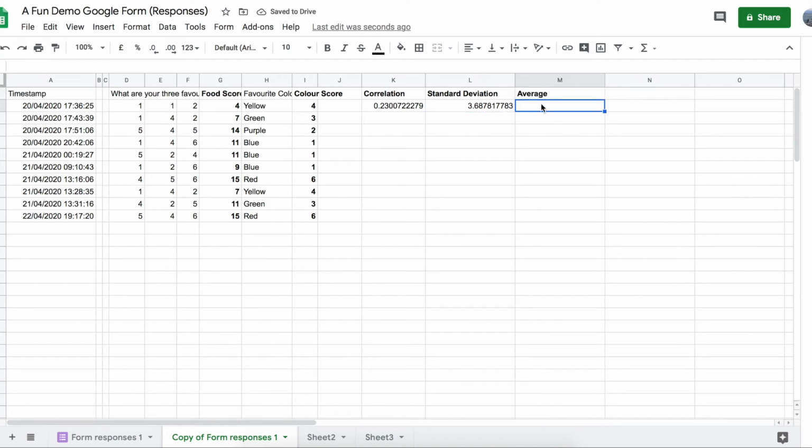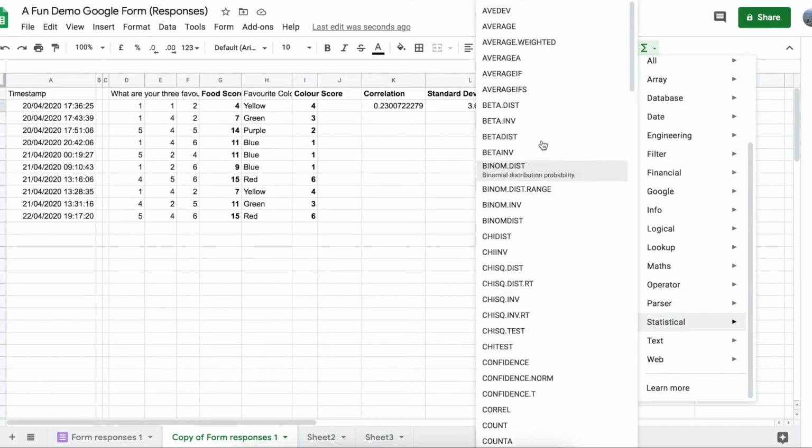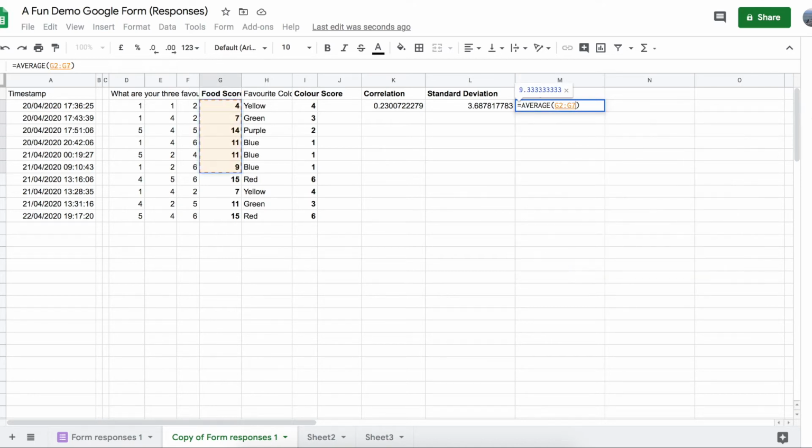We're going to go here to our statistical calculator. We're going to select average. And you can see here we've got the formula equals average and then the brackets, and we're going to get our average food scores. Our total food scores, we're going to average them out. There we go. We've got our data selected, and our total average is 10.4. Our standard deviation for this number on 10.4 means that somebody's going to go up to about 13, someone's going to go down to about 7.